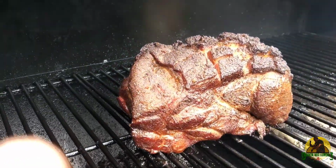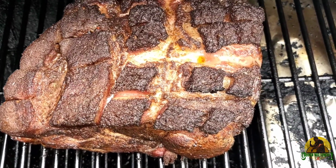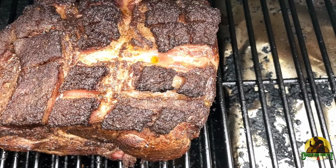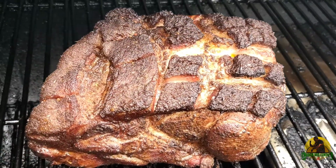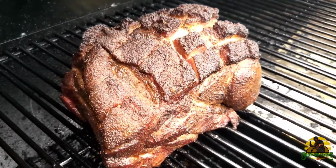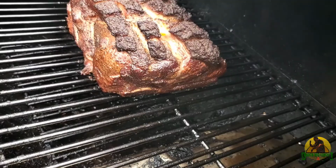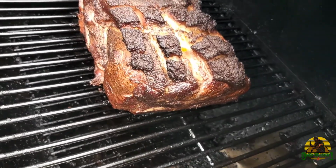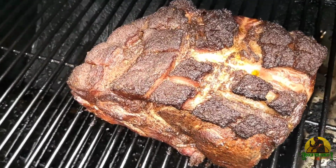Beautiful color on the outside, but look at that Reggae spice rub. That allspice, those pepper flakes, those thyme leaves. So beautiful. No burning, just low and slow, getting it where we need it to be.